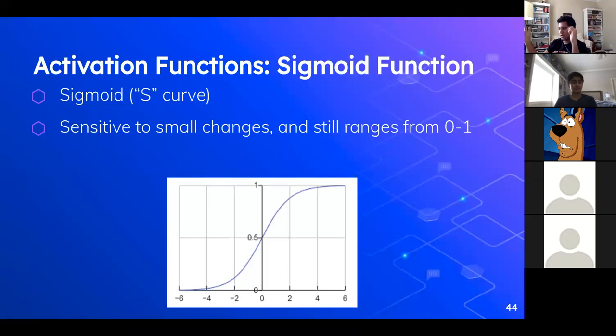So let's say 100% was dog and 0% is cat, okay? If it's closer to 0%, it's more likely to be a cat, and if it's closer to 100%, it's more likely to be a dog. So a very simple thing is that greater than 50%, mark it as a dog. Less than 50%, mark it as a cat. Does that make sense?